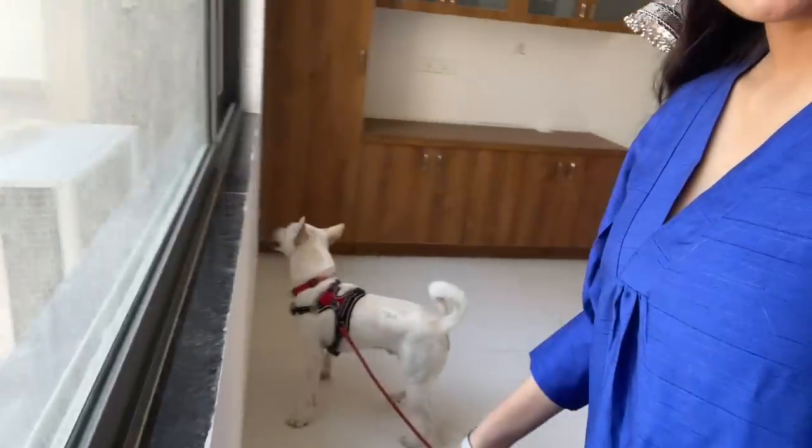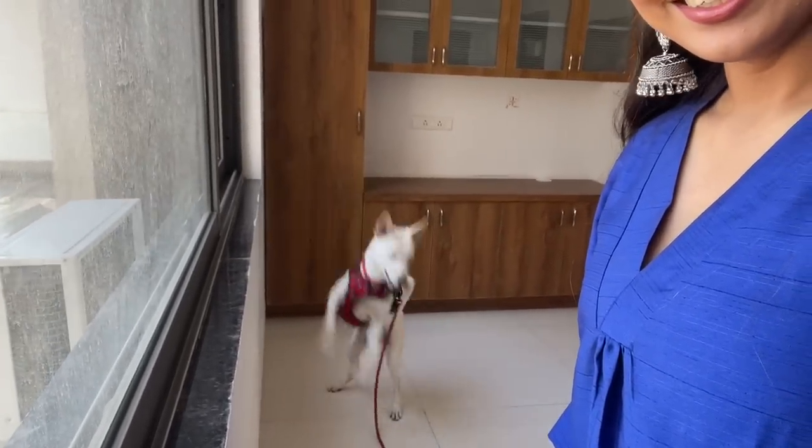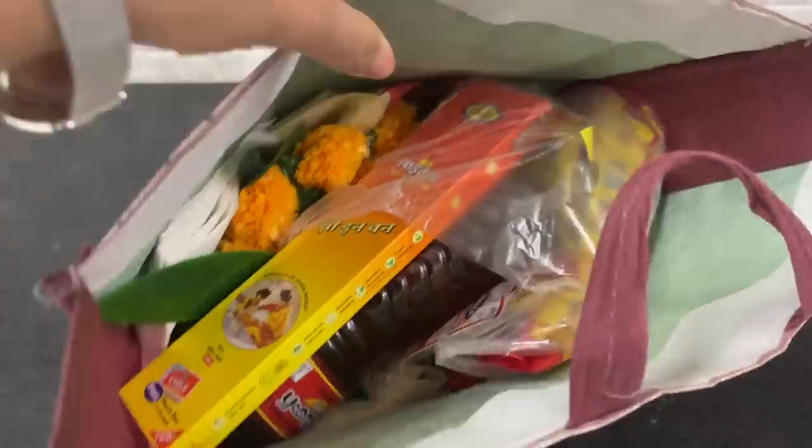Moon, this is going to be a new house from now on, Mamalu. You like it? Do you like it? I have to give him a bath. He's so dirty. I like that my bedroom also has a balcony. My hall also has a balcony. You must have seen this kitchen in the tour. This is the massive one. I don't know when I'll use it because I don't know cooking. I should at least start learning for it.